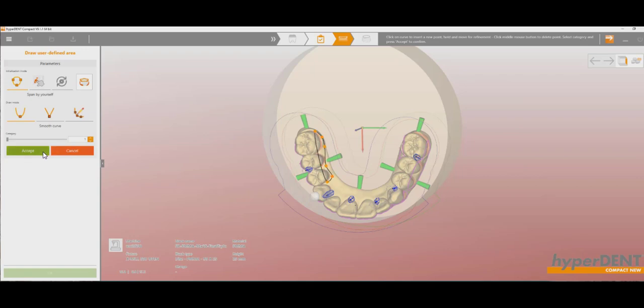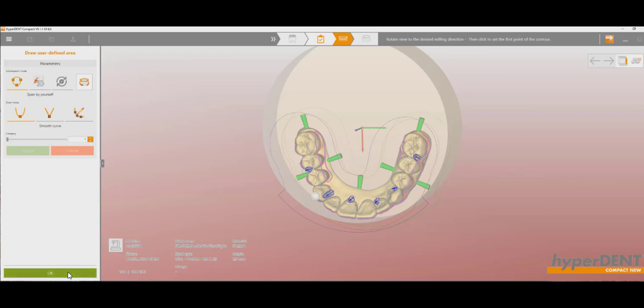We're going to select Accept. Now the only step left after this will be to select our milling strategy. In this case, these are Powerball screws from Jonathan Abenheim, and we'll be going direct to fixture on this case.